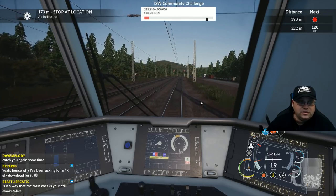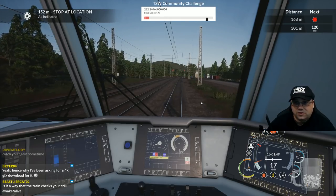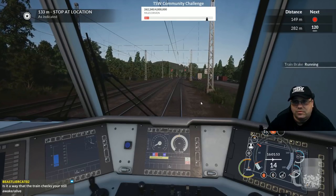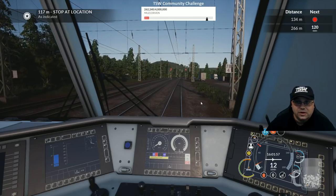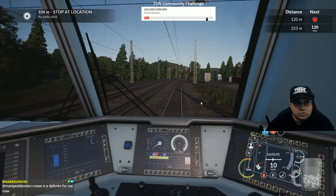Yes, that's what a vigilance system is for, Beastia. Hence vigilance. It's there to make sure that the driver is still vigilant, but also physically able to be. So if they're sick, for example, and they fall unconscious, or they're not able to pay attention, the vigilance alarm will trip and stop the train.